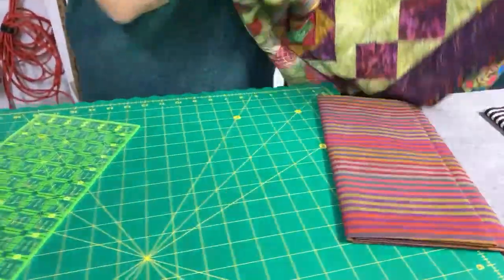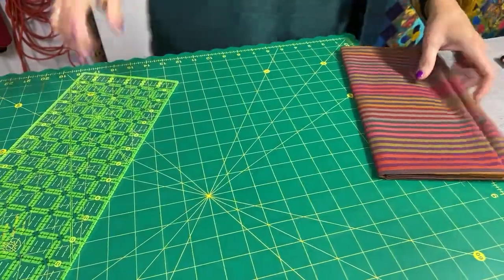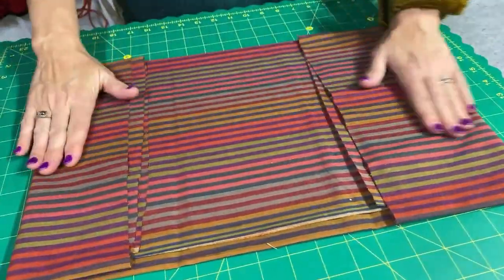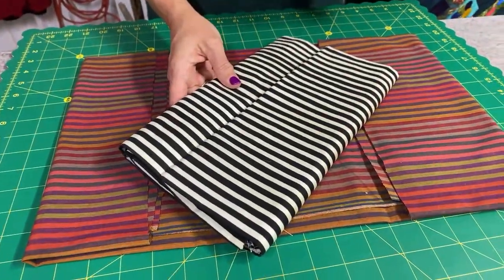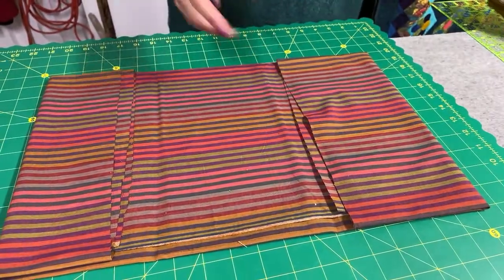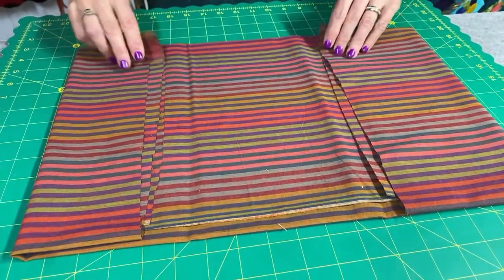So the first thing you need to do when you're working on a bias binding is you need to cut the fabric on the bias. So I have found a couple of striped fabrics. I originally was going to put this one on the autism quilt that I'm going to show you that I finished up, and then I'm putting the binding on because it's black and white. But then I thought that might be hard on the eyes too. So I decided to use just this brown stripe for another quilt that I'm doing.